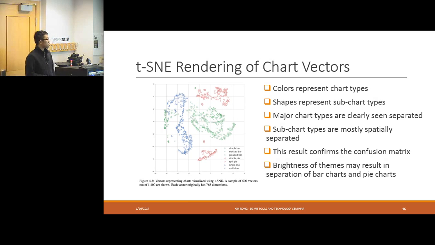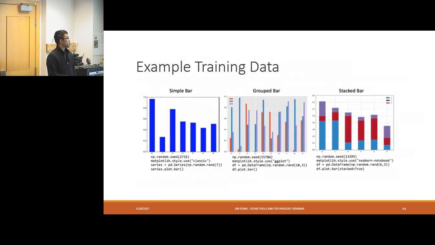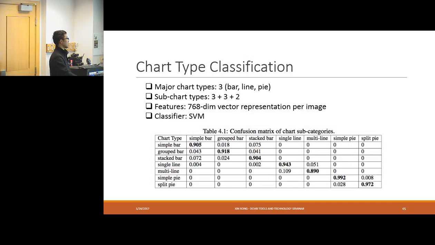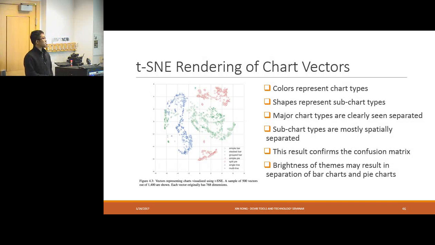There is some mixing here, possibly explaining the confusion between bar charts and line charts. And then you see the separation within a group. Some pie charts are here, some pie charts are here. We dug deeper and found out that it's really the theme that causes this separation. We vary the themes: some themes are light and some themes are dark, and it plays a very important role in this case. These are dark themes, and these are light themes. We need to keep this in mind further down as we build the entire system.